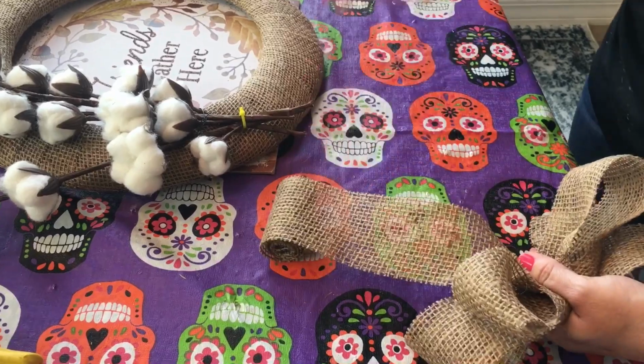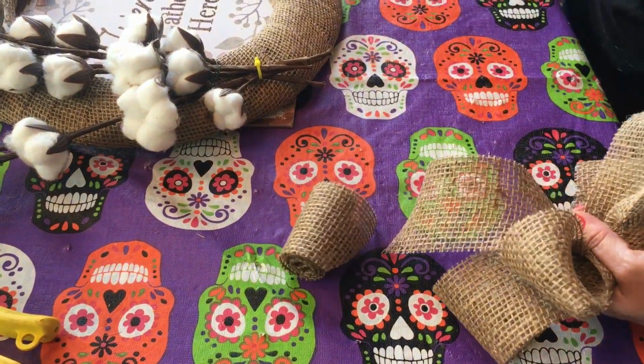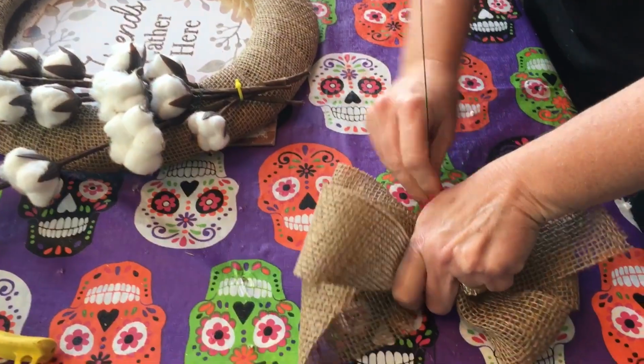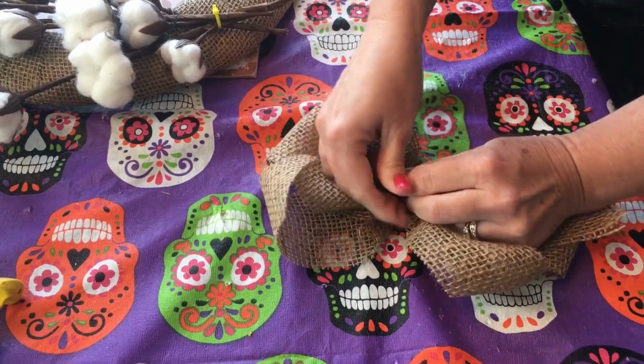And this is the 4th roll of the burlap ribbon, and I'm just tying a simple bow. Now make sure and leave your tails a little bit longer than I did here. I like the tails to hang down a little bit longer. And you'll just want some floral stem wire close by to wrap around the center of your bow.